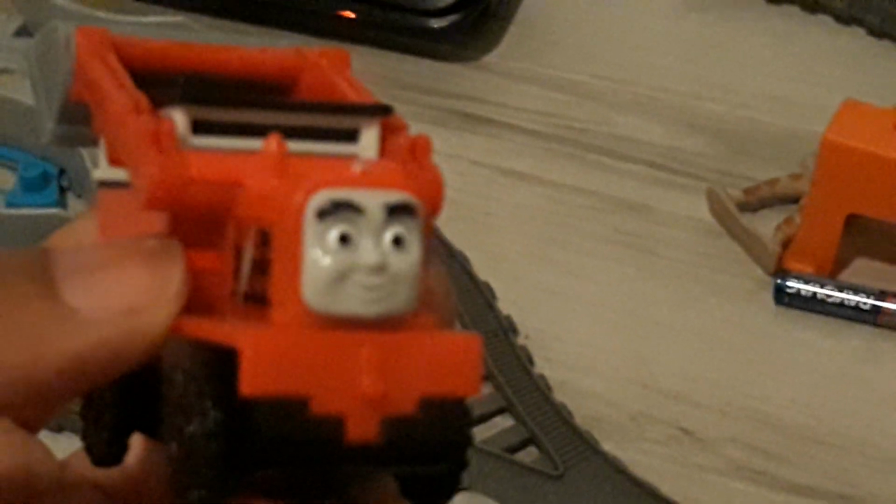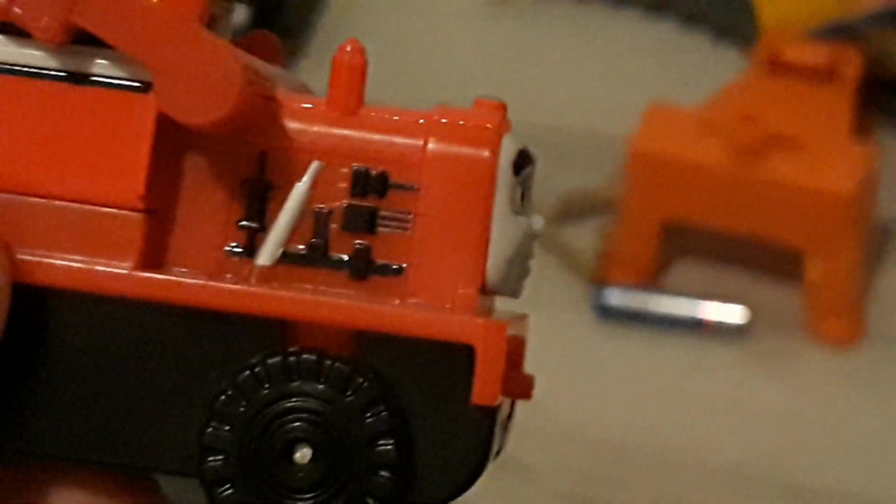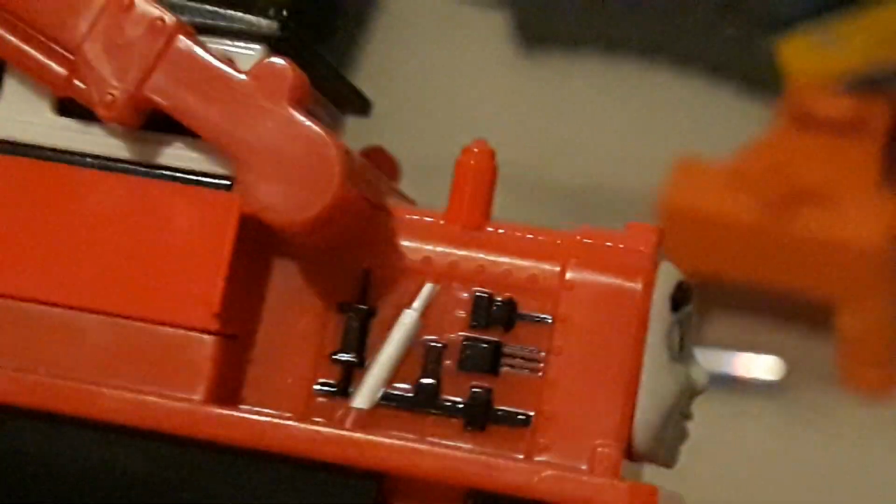And that really goes farther back. This is almost very good that Mattel could have done. Oh, and also there's that little detail over there. It's just full of black and some silver white, as well as the other side. And also, I really like the rivets on him. So, that is a good thing.